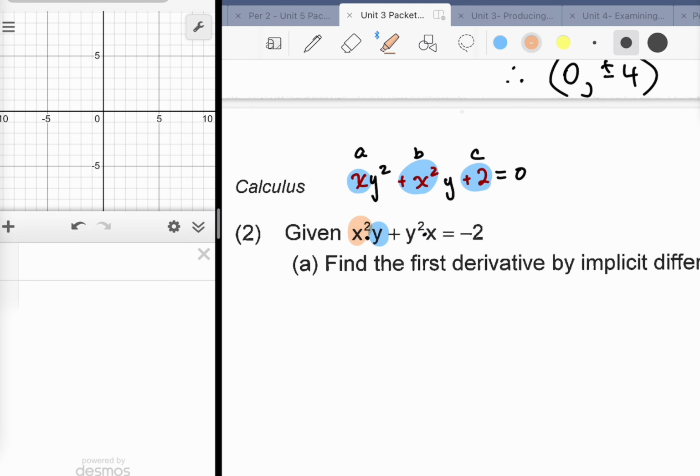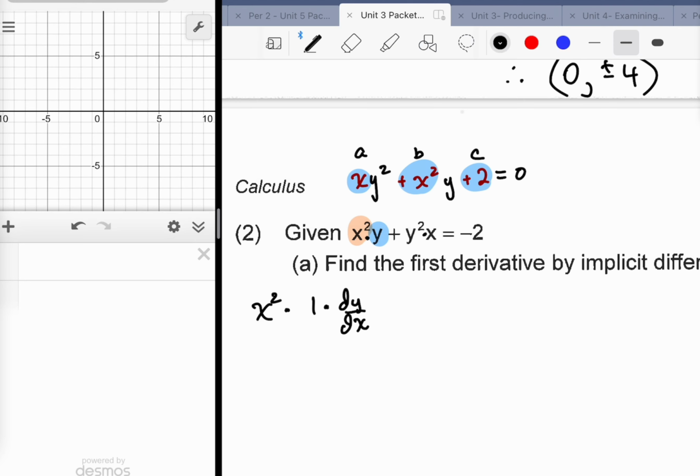We'll do one at a time. So x squared times y, first times the derivative of the second, plus the second times the derivative of the first. So the first, in its original form, times the derivative of the second. Well, the derivative of y normally would be 1. So we would say 1, but then slap on a dy/dx if you're going the procedural route.